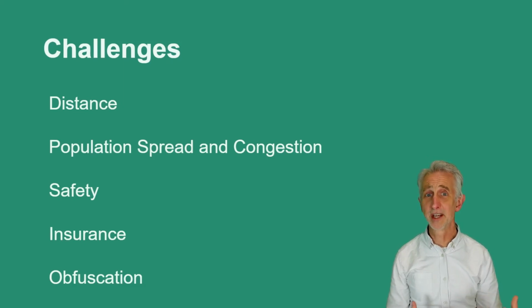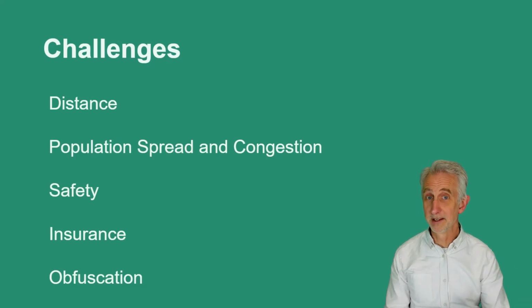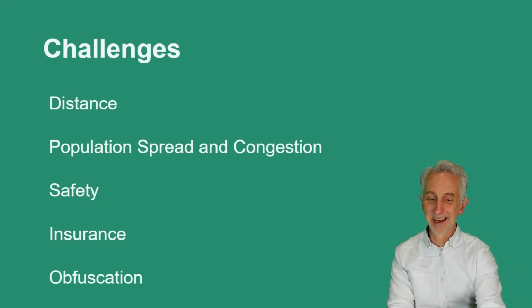The final challenge as companies who want to send freight is obfuscation. And what happens here is it's really hard to compare two different transport companies. You look at a postcode and think, oh, that should be uniform, but what some people consider to be metropolitan Melbourne and others consider to be regional Victoria can change. And that can make it really, really hard to compare the two. So that's when we start to rely really heavily on the technology or on freight managers like us to do the hard thinking for you.